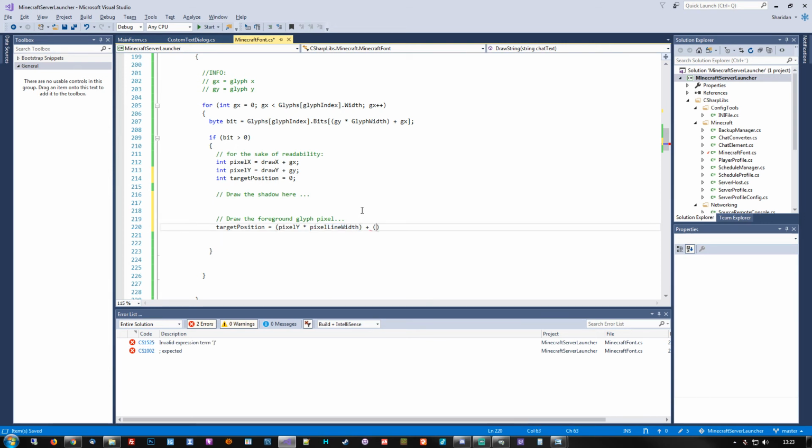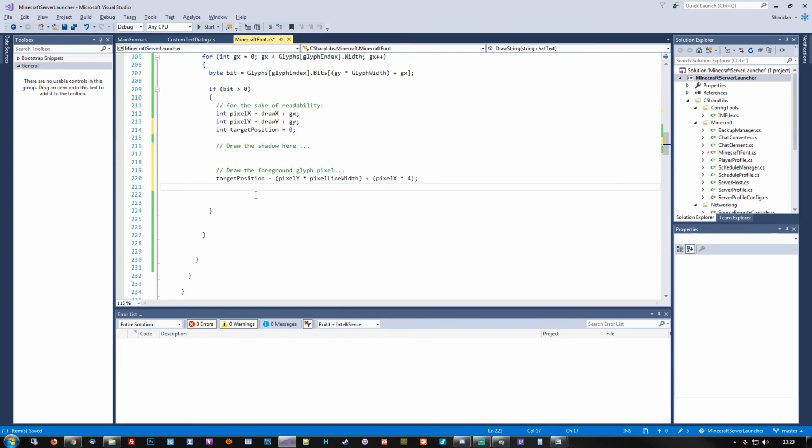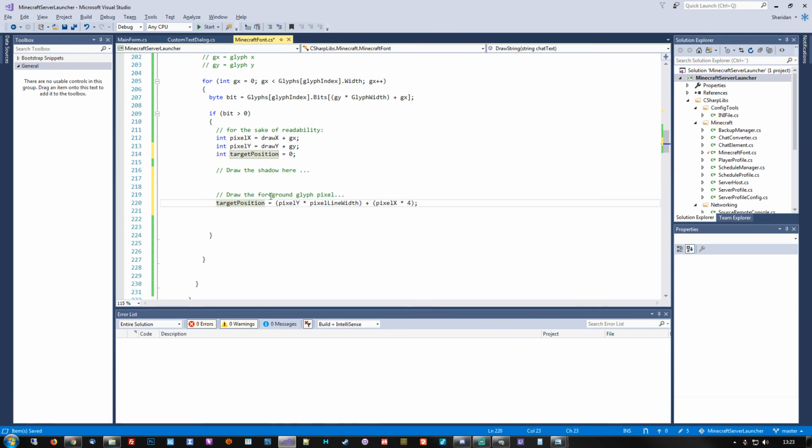But we do need to do so for the pixel X position. So we'll add, multiply that by 4, and this then yields us the position at which to draw the foreground pixel that we are currently processing.